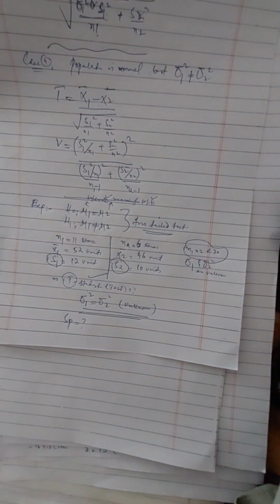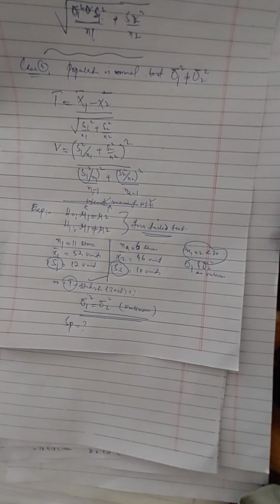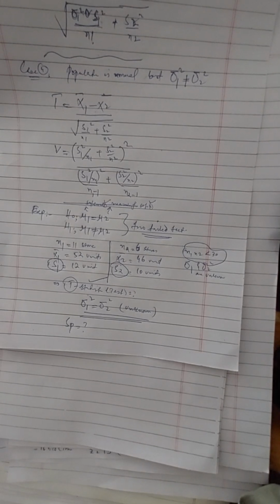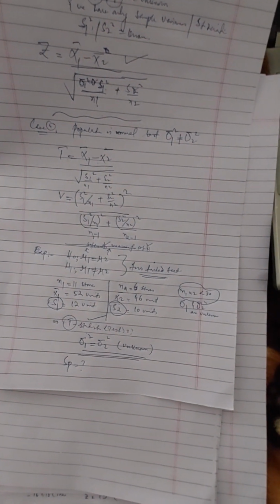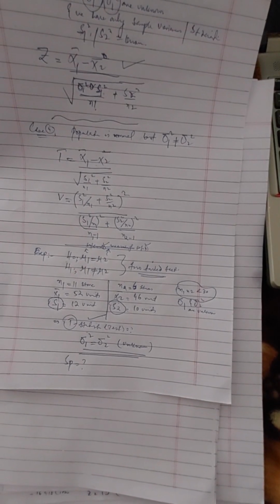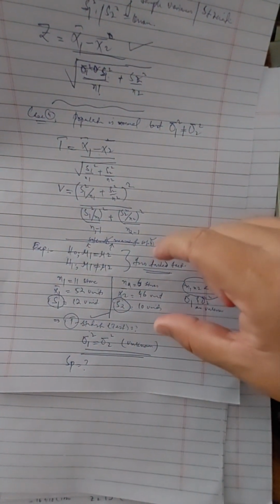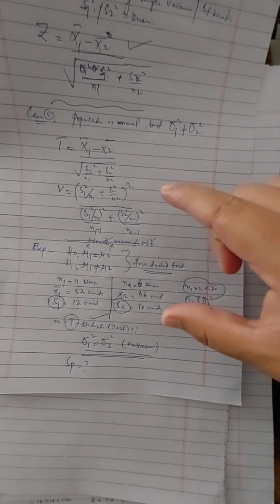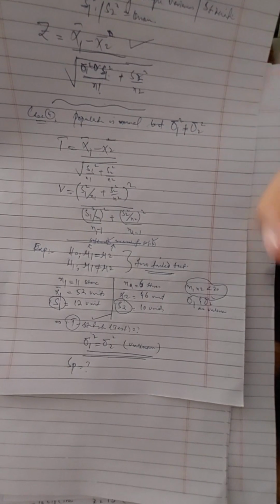So what we do is we will calculate the pooled standard deviation. Okay, and then we will find the t statistic, and then we will compare it to, because it is two-sided, t alpha by 2 with n1 plus n2 minus 2 degrees of freedom. Okay, and then we will see if this t value falls in the rejection area or in the acceptance area. Okay, I will continue this example in the next video.